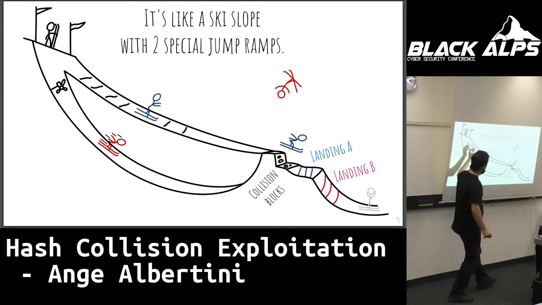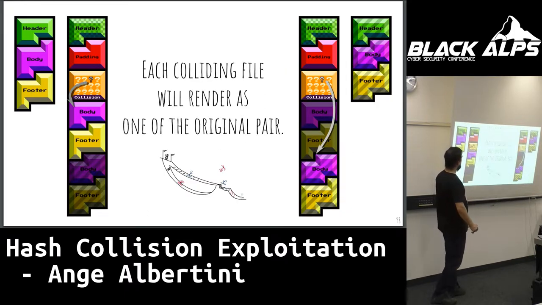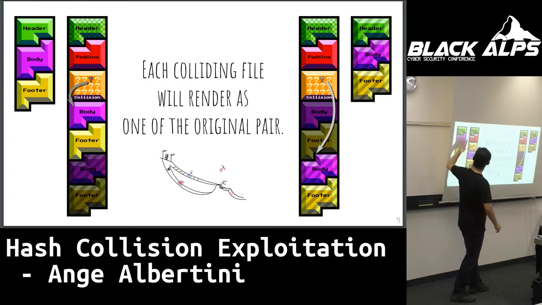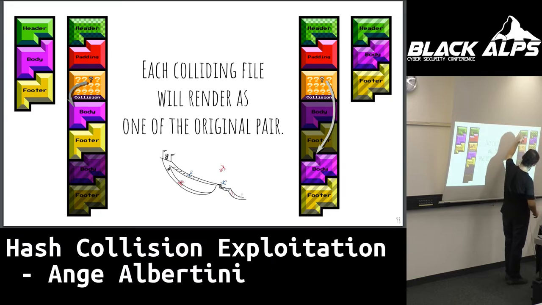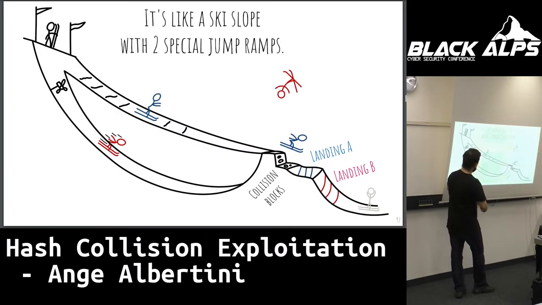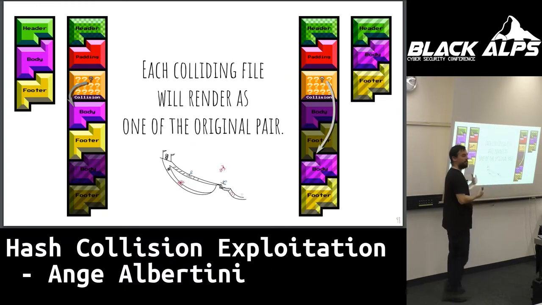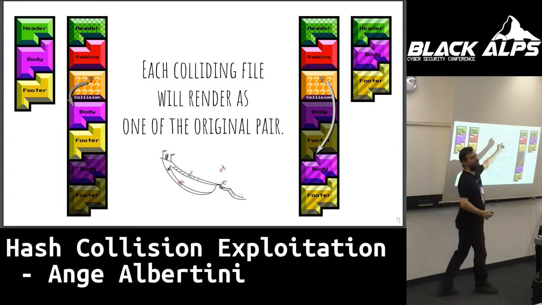It's like a ski jump: whatever is here, you will always land a different distance. In one case it will parse the same header, then a command that skips that, then the body and the footer, and it will render like this file. Here the jump is longer, and the parser will just land on the original body and footer of this file. So these two files, which have the same hash, will render as what you wanted them to render as, coming from arbitrary content, like Mimi Cats and your holidays picture.